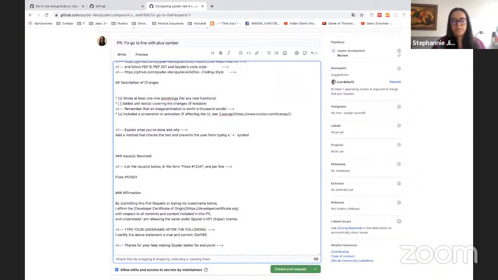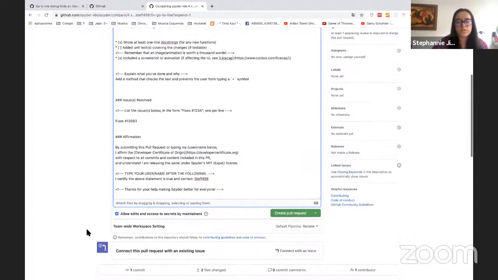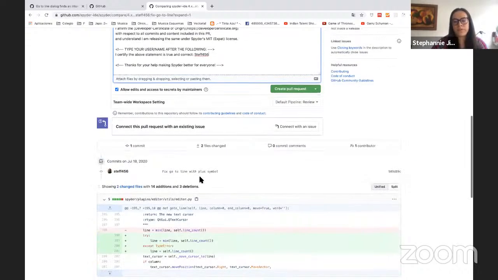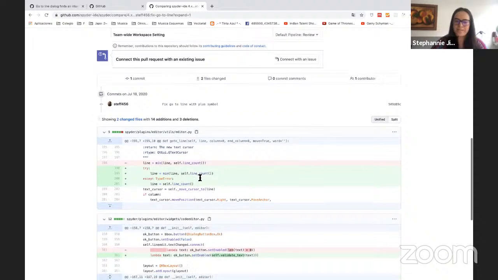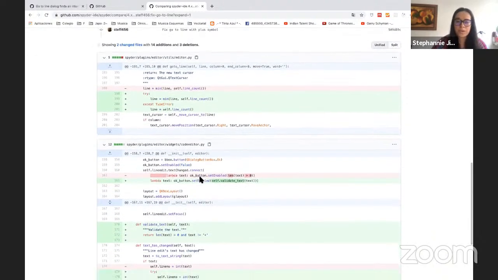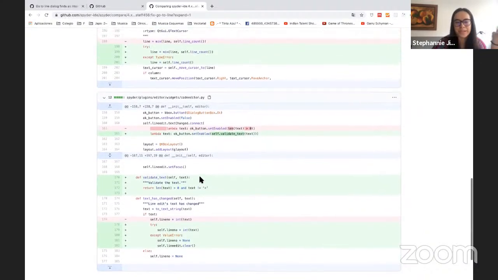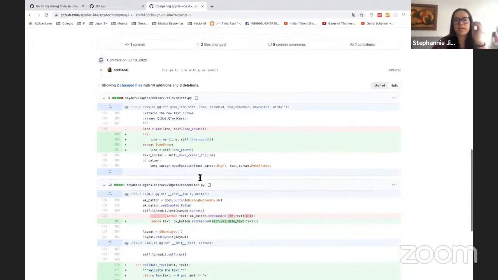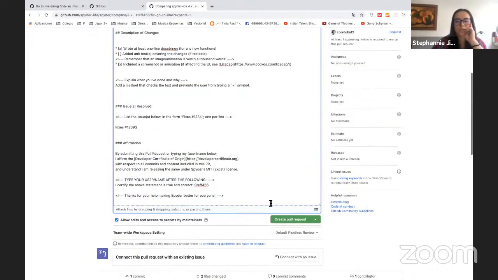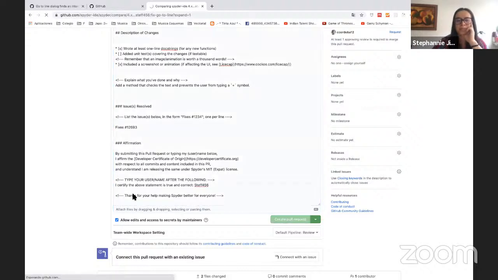And I will go ahead and type my username, because I certify the statement where I affirm that I will treat others with respect and I understand that all my code will go under the MIT license. And in here, if you want to double check, I sometimes do, because I tend to do a lot of prints. So I will check this diff again to see if there's something weird. If it's okay, like in this case, then we will just go ahead and create the pull request.